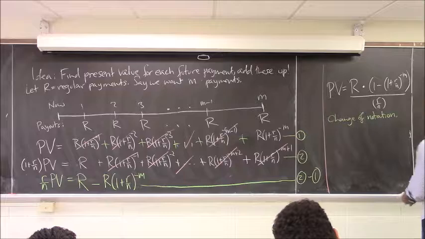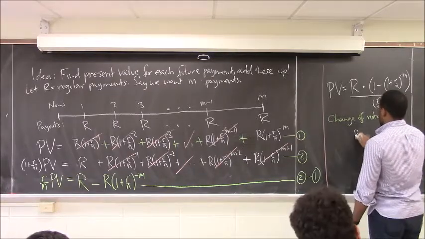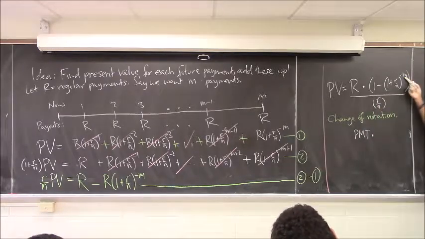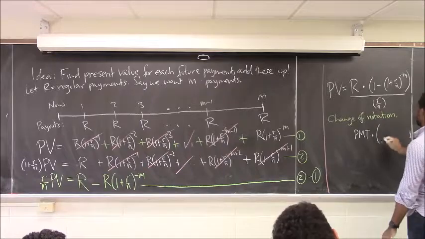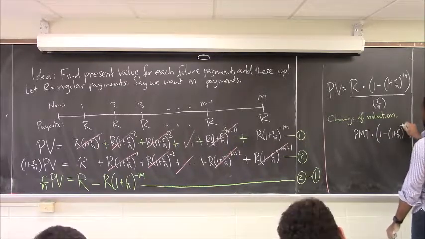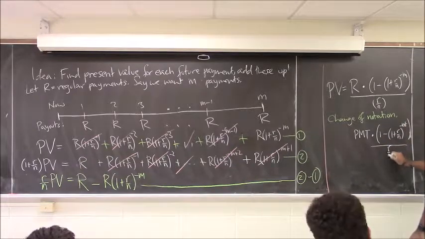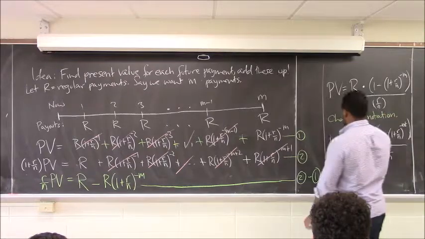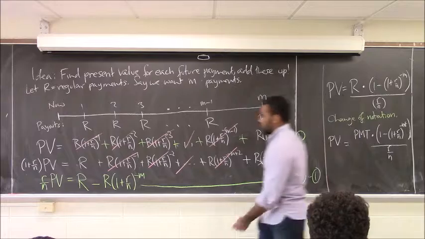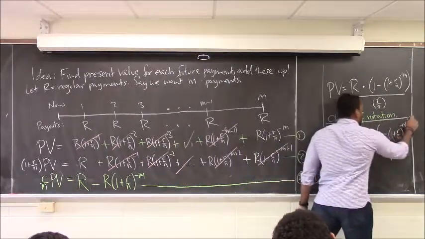I'm thinking of the R as the payments that are being made to me. So R I'm going to replace with PMT. I know how to count the number of periods, that's just going to be n times t. So this is 1 minus (1 plus r over n) to the minus nt, divided by r over n, and of course this here is p. So that is the formula for the present value of an annuity.